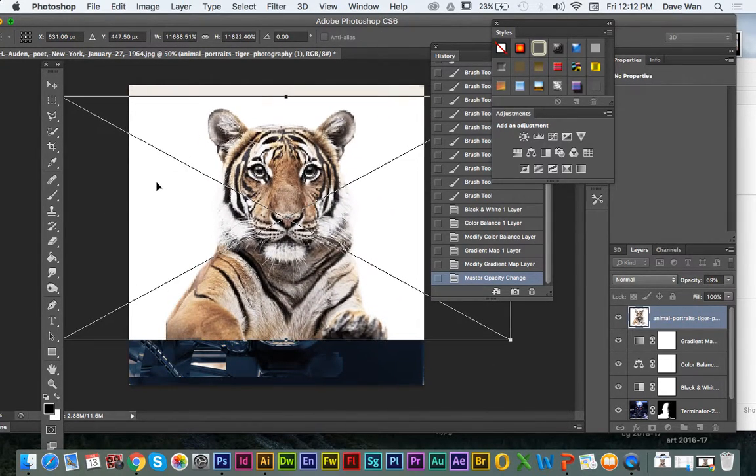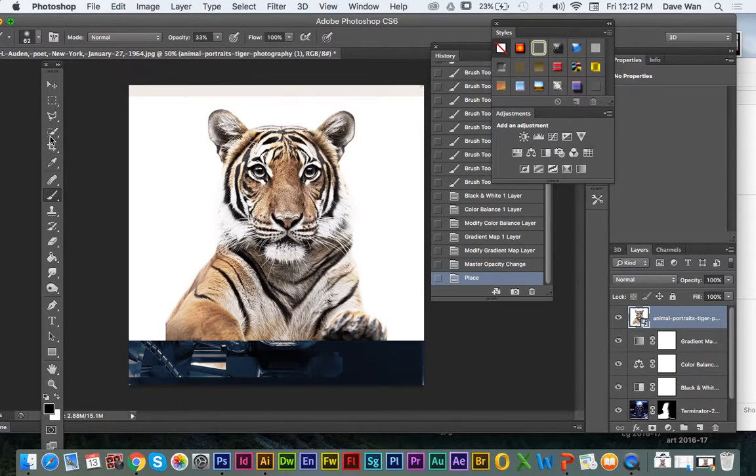So same process that we did before. Do the quick selection tool. I'm only going to select the ears for this picture here. Oh, you know what? That might be interesting to add the snout here. So maybe I'm going to add the snout of the tiger in my picture here. I think that'd be kind of interesting. Let me not do the ears. I'm only going to do the snout.